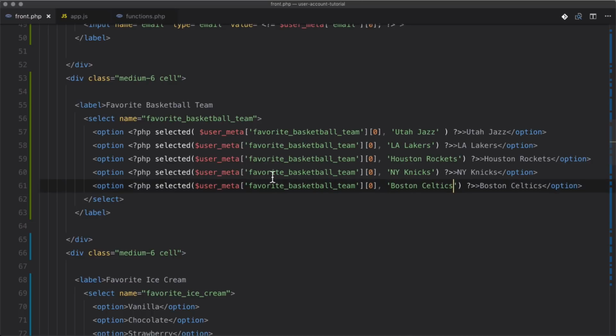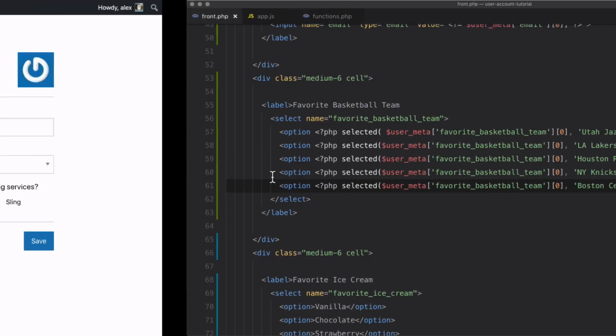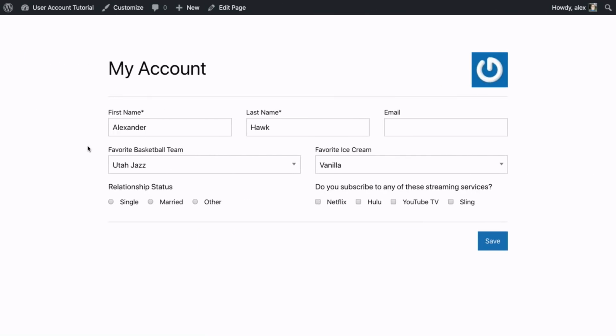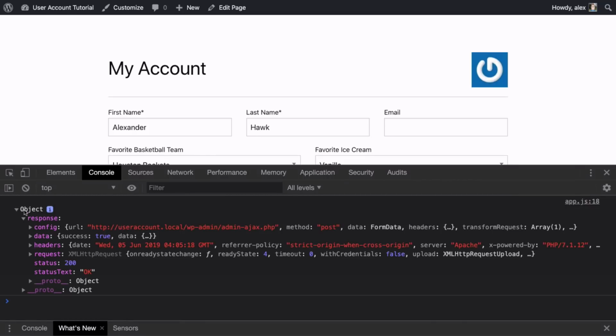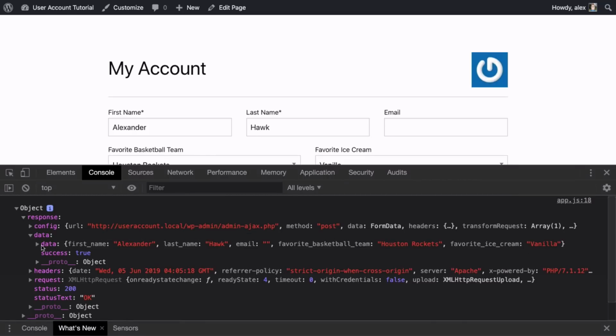All right, so let's take a look and see if that one works. So what we're going to do is we're going to change our team name and see if it saves. So Houston Rockets, hit save. Things coming back.